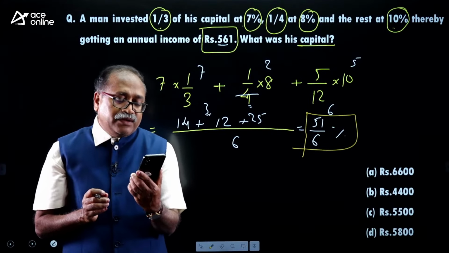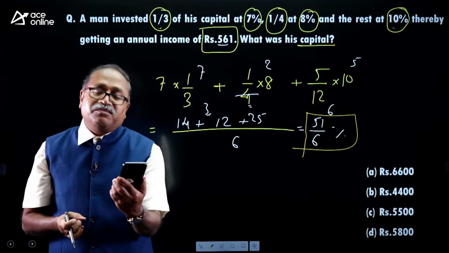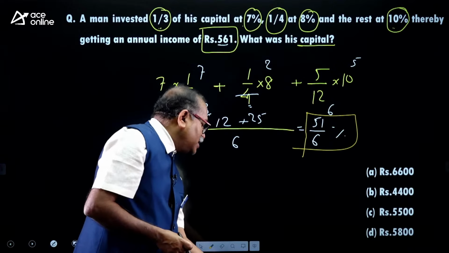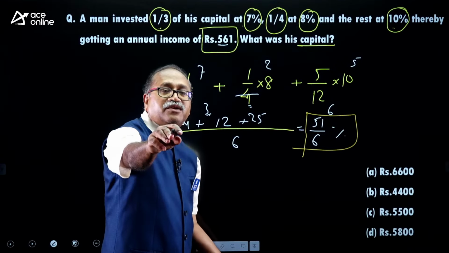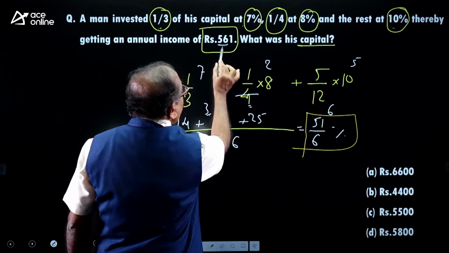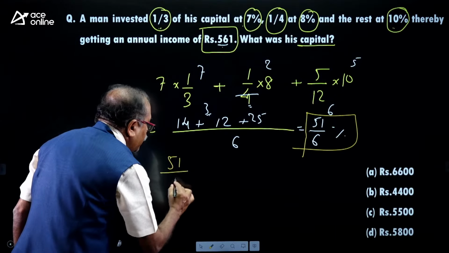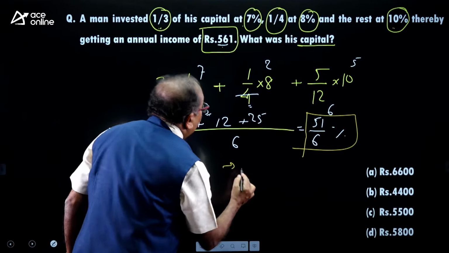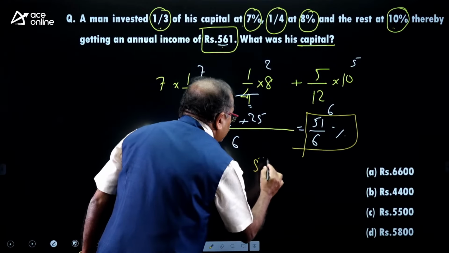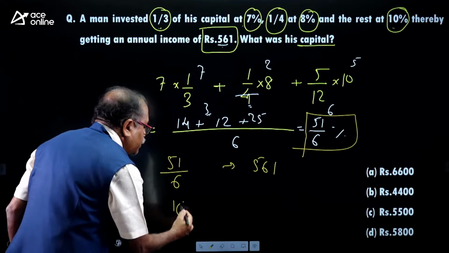Mr. Pawar is saying 5,500. He is head on fighting with Mr. David Singh. So let's see whether it is 5,500 or 6,600. So I know this percentage is this much. What is 100%? So that is 51 by 6 percentage is equal to 561. Did you note what is 100%?